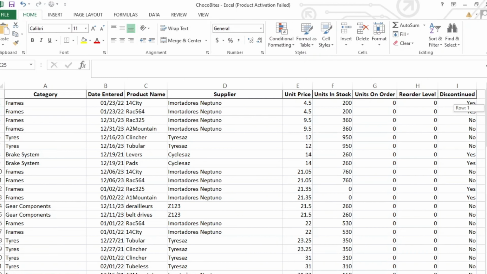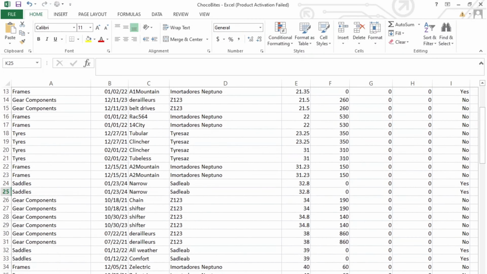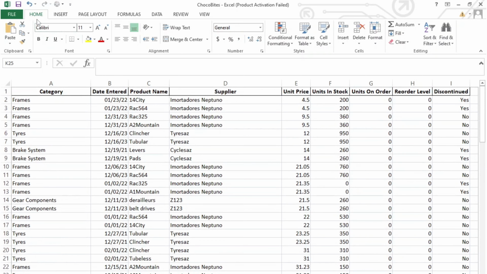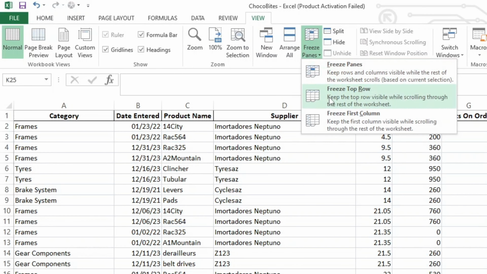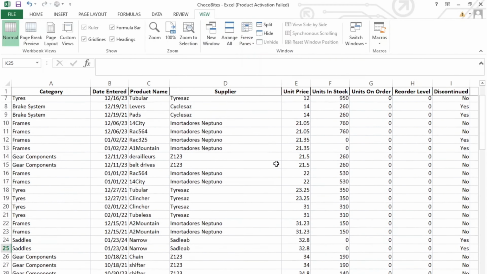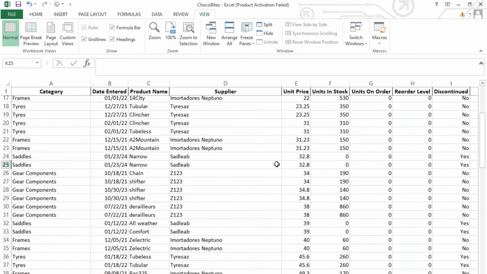One useful feature is freeze panes. It's like sticking a part of your screen so it doesn't move when you scroll. Imagine freezing the top row so it's always visible while the rest of the data scrolls beneath. This is great for keeping track of important information while browsing through the rest.